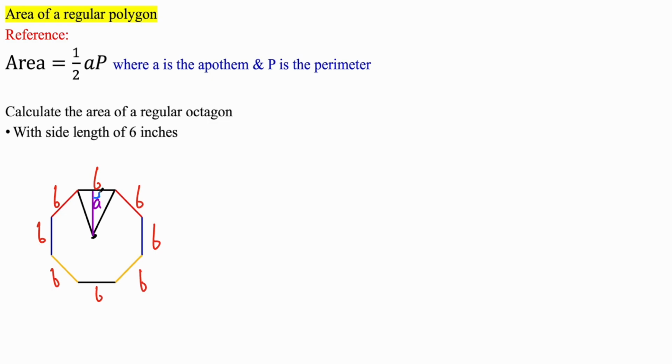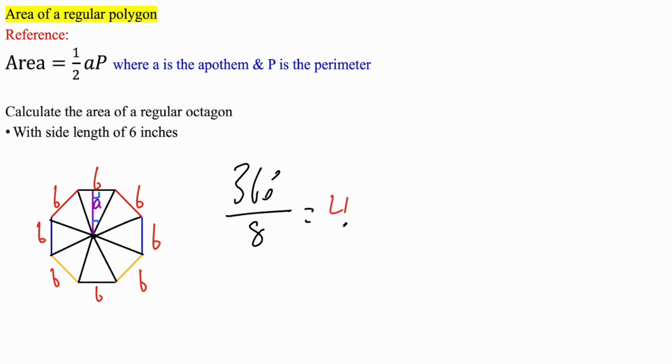So right here we know we have a right triangle. Now it's not drawn exactly to scale. This line should have been straight in the middle. I'm a little bit off. And we need to identify this angle right here. Now in figuring out this angle measure, we can think about it in one way. A whole circle is 360 degrees. So if we were to connect from the center to the side for all of them, in a way we're splitting up into 8 pieces. And we know a whole circle again is 360 degrees. And at this point, we could divide by 8, meaning we'll figure out what this angle measure is, what this angle measure is, and so on. So 360 divided by 8 is 45 degrees.